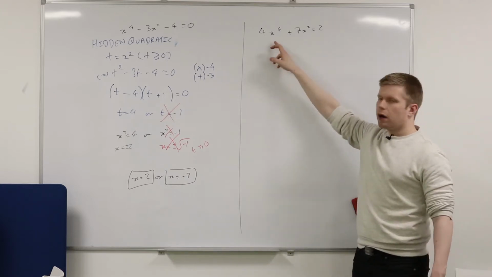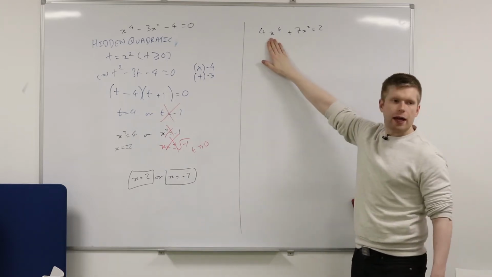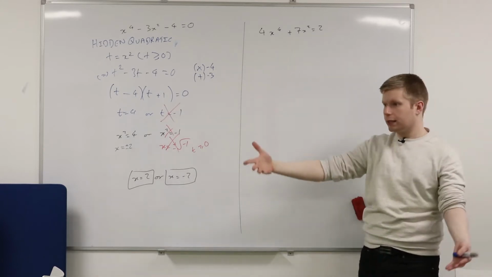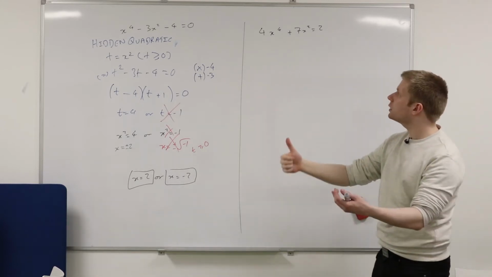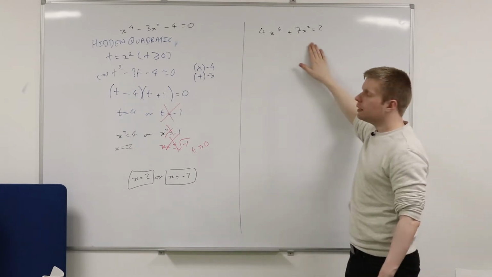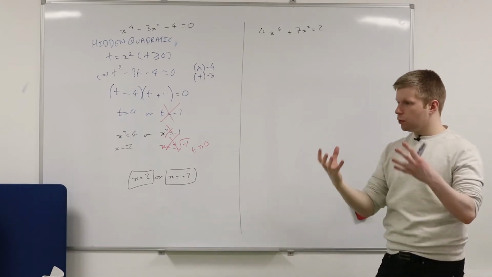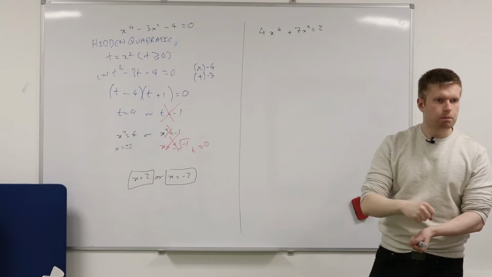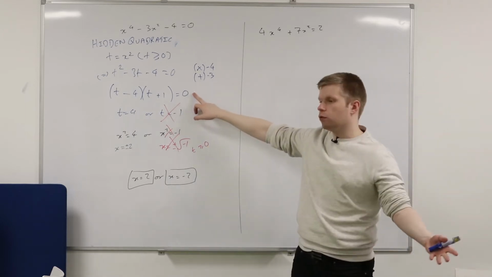That power of x and that power of x, they're related in the sense that that power of x is double that power of x. So it looks like it's a hidden quadratic. That's the condition ticked. But you're right, if it is a hidden quadratic, any quadratics, if we want to solve them, we need them equal to 0. Yeah, because then we're at this stage, it's really easy to solve, right?